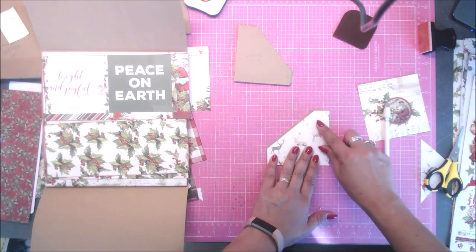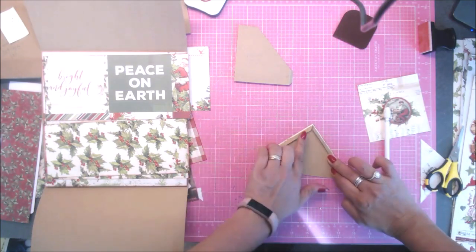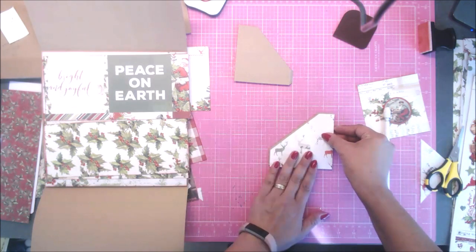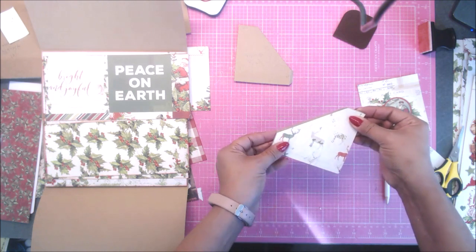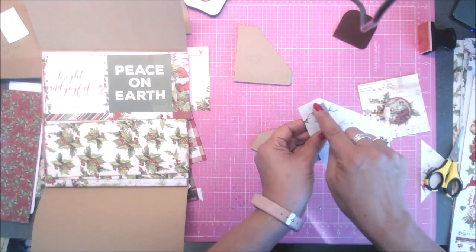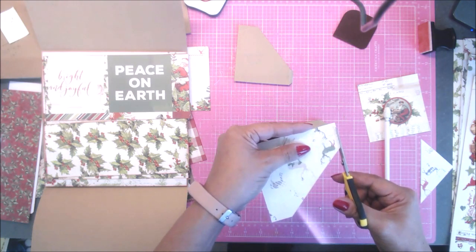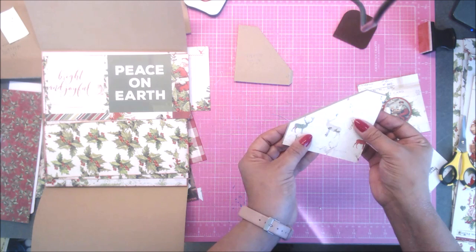So what you're going to do is you're going to stick this on here like this, and you're going to form a little border on there however you want. Okay, so you're going to turn it back over, and you can do this one of two ways. Let me explain this. You can either glue this down like this, like you want, or you can just turn it over once you get your border where you want it. Okay, and you can also trim off a little bit more on here. So if you wanted to, you could trim just a tad more. Okay, that will help you form a border just like that.